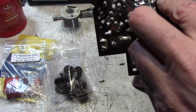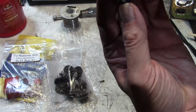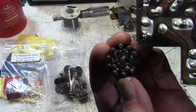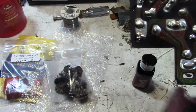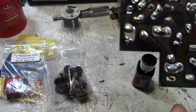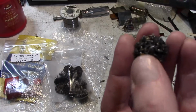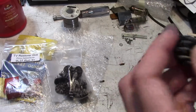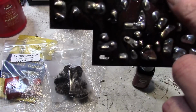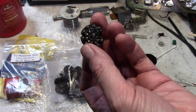A little bit tricky to get these out. The pins look like this. They're pretty thick, and they are split, and they kind of snap into the holes in the PCB. Then they fill the split up with solder, so I use a lot of solder wick. I break the socket apart on the other side and carefully work them out. There is a center pin on these, but I don't think it's used on the 9-pin sockets. There may be just one or two. Serves as a bit of a ground shield, I suppose, between the pins.